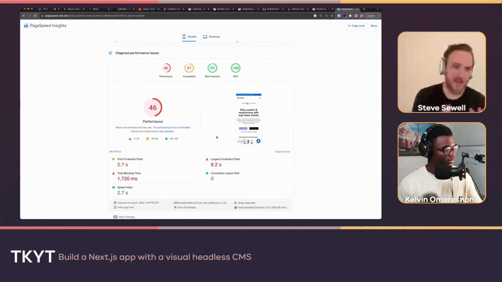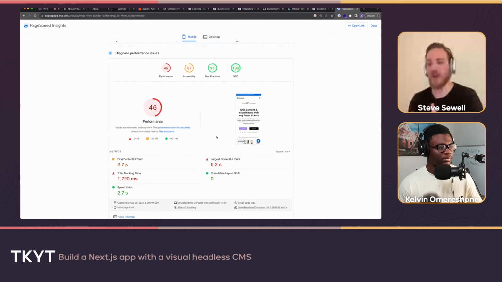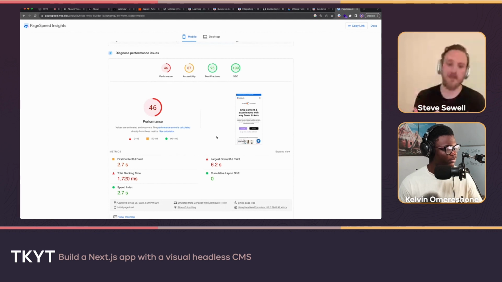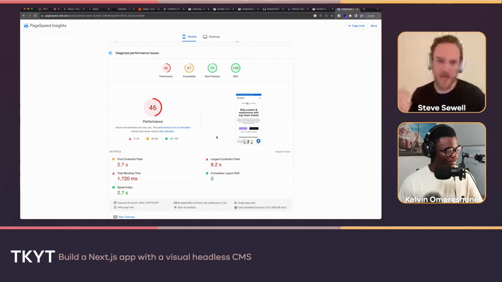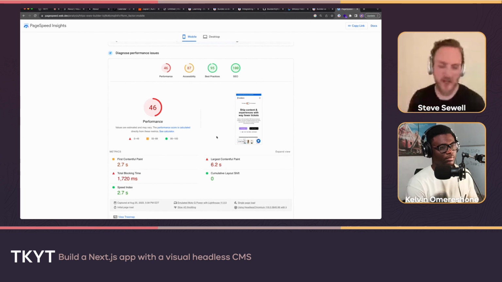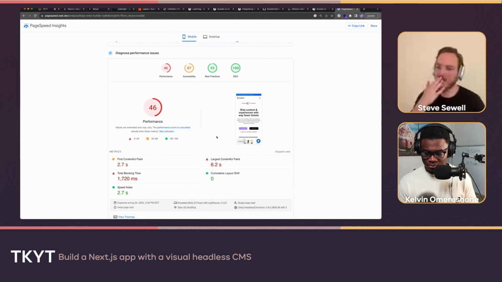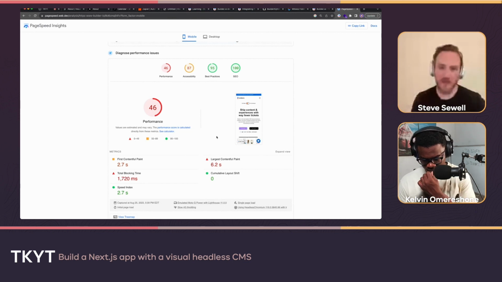And let's not kid ourselves. If you look at most large-scale production websites, a 46 is actually a pretty good score, but it was really starting to bother us. I was trying to hack and slash my way through finding out why all these frameworks are not performing that well. A 50, 55 is as high as I'm getting on anything. I couldn't figure it out. I was changing up how images are optimized and all these things.